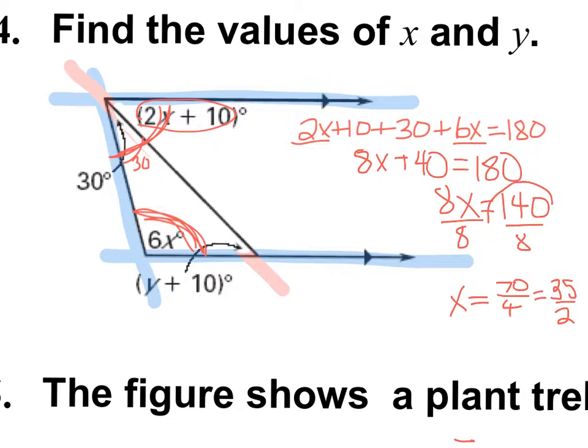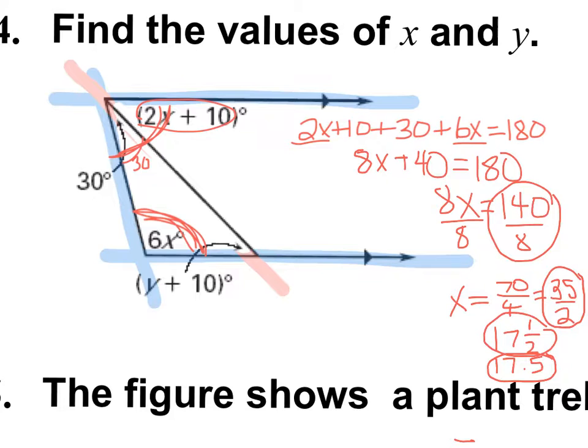So I divided 140 by 8, and it doesn't go in evenly. So I reduced it. Both of them are divisible by 2, so I started there, brought it to 70 over 4. Both of those are divisible by 2 again, so I went to 35 over 2. Or 17.5. Any of those answers are okay. So it doesn't matter if we leave it in fraction? As long as it's simplified. Yes, ma'am. All right, so that's my x value.